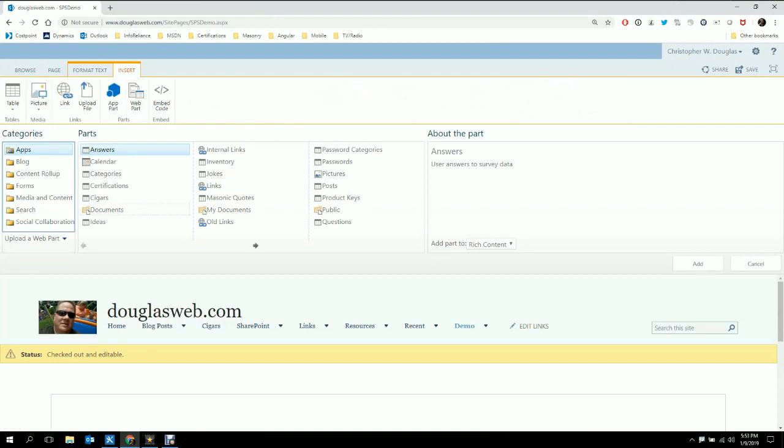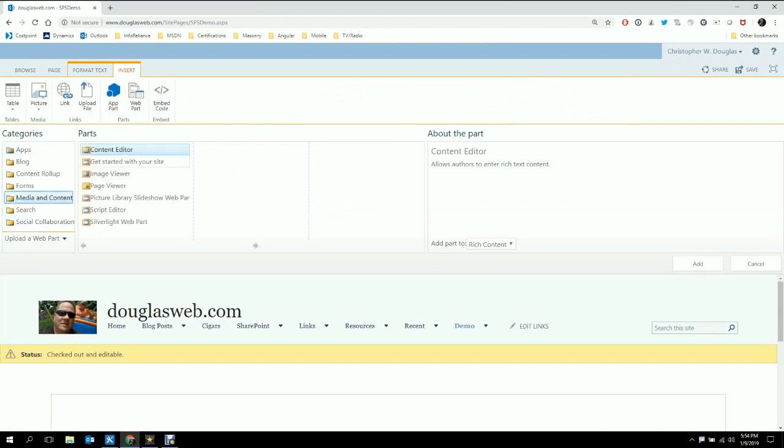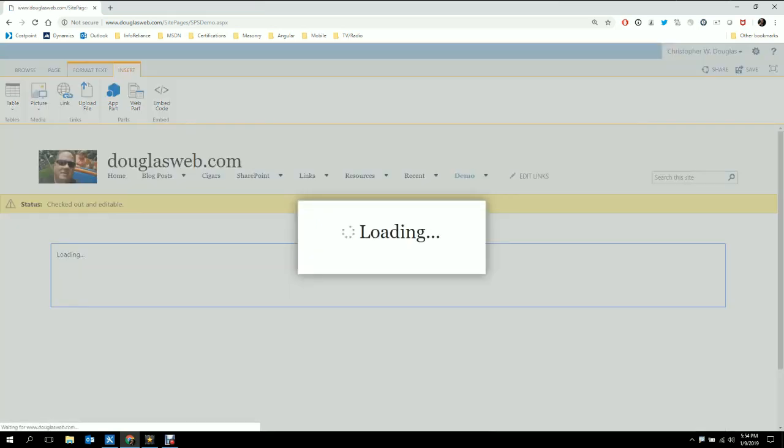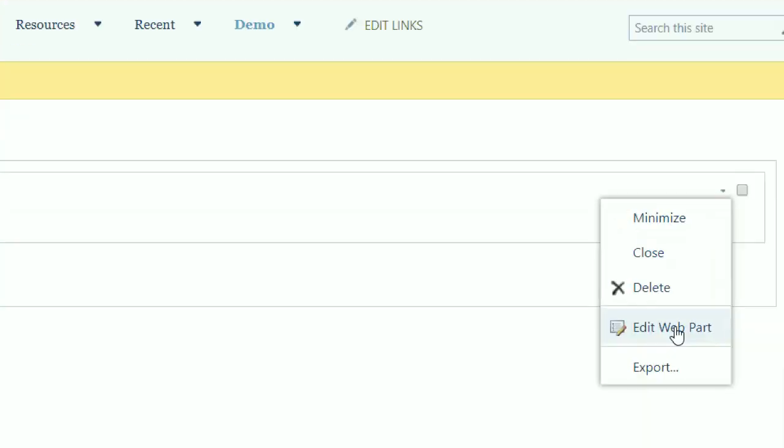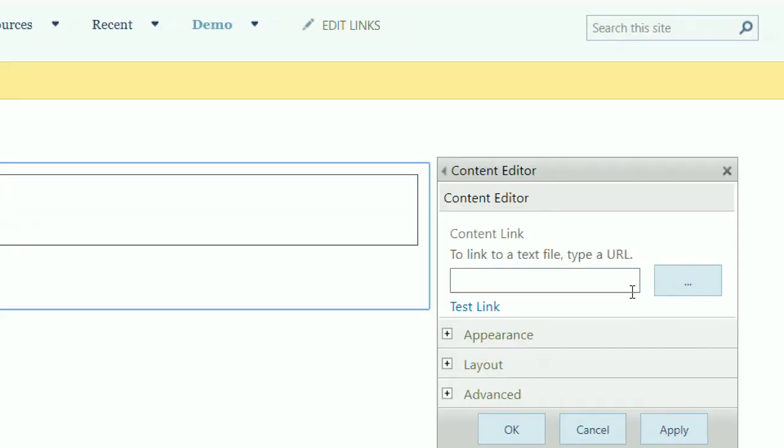We're going to add a web part, a content editor web part. And we're going to go ahead and go into the edit web part properties. Let me do this zooming in. Okay, good. Now if you're used to working with content editor web parts and you've done some CSS and jQuery, you can actually enter the content inside of the content editor web part. The trouble is, of course, if you make any changes or if you make a mistake, you sometimes end up having to go into the content manager page and just delete the entire web part because you can't undo the JavaScript. Say, for example, you have a loop that's printing out alerts endlessly.